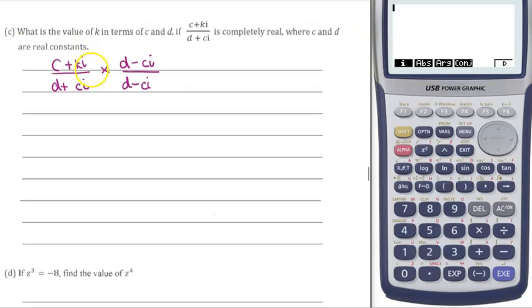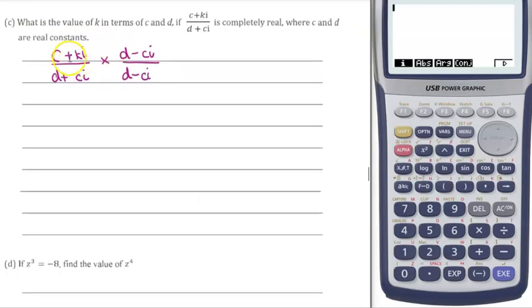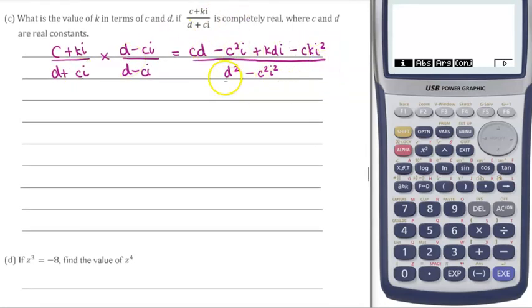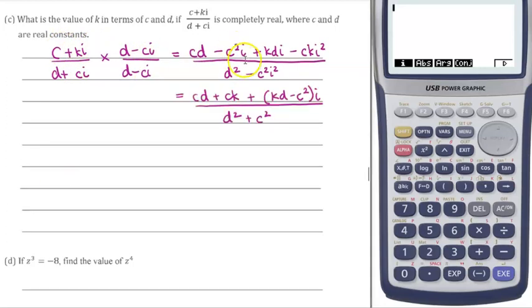Okay, so we're working through with this equation. The first thing to try to sort out an equation with complex numbers is to rationalize the denominator. So we're going to multiply by the conjugate of that denominator, which then gives us this on the right hand side, just multiplying across top and bottom there. So then if we take the i squared, that becomes -1, so we get a plus ck here, and I've brought that over here to put the real terms together. And then we've got the imaginary parts together just here, all over d squared plus c squared, where i squared over here turned into a -1.